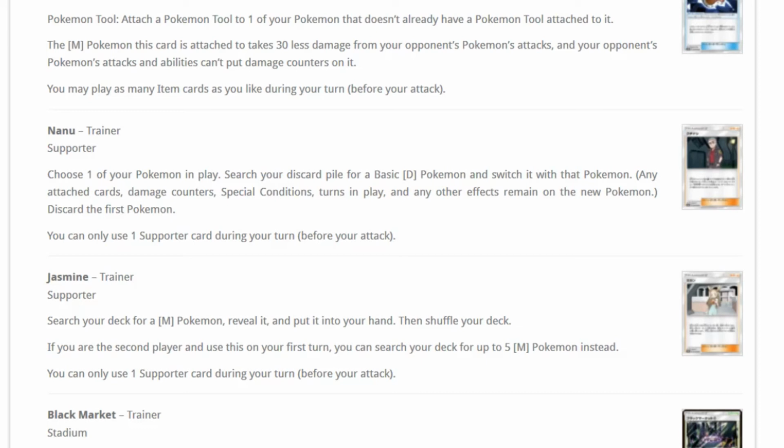Okay, so then we have Nanu, which is the first Supporter we see. Choose one of your Pokemon in play. Search your discard pile for a basic Dark Pokemon, and switch it with that Pokemon. Any attached cards, so energy or tool cards, damage counters, special conditions, turns in play, and any other effects remain on the new Pokemon. Discard the first Pokemon.